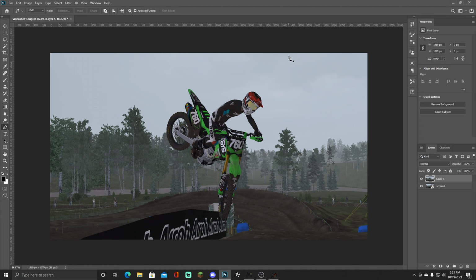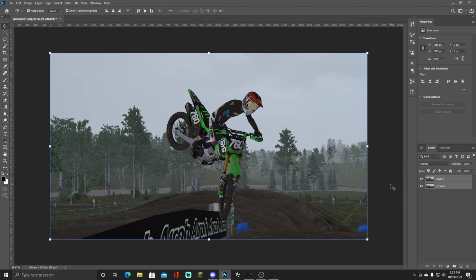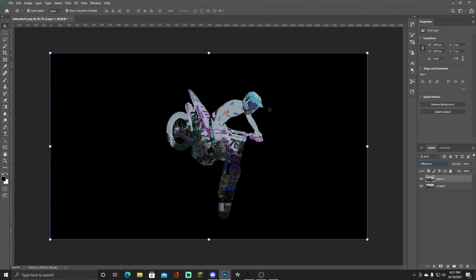So first things first, with you Photoshop guys, we're going to take both layers and highlight them. Just click layer 1, then shift and click the other one. We're going to rasterize them so we can edit them. Now click the one with the bike, go to where it says Normal, and click Difference. This will separate everything that's different between the two images.